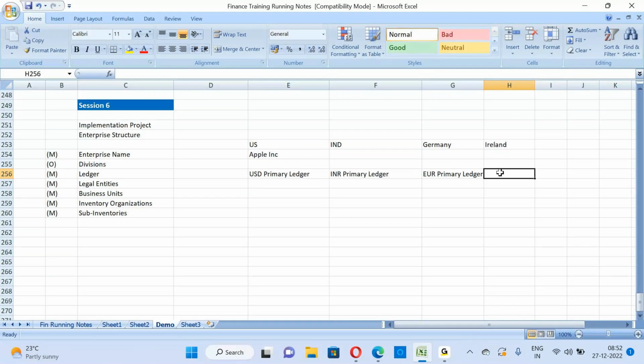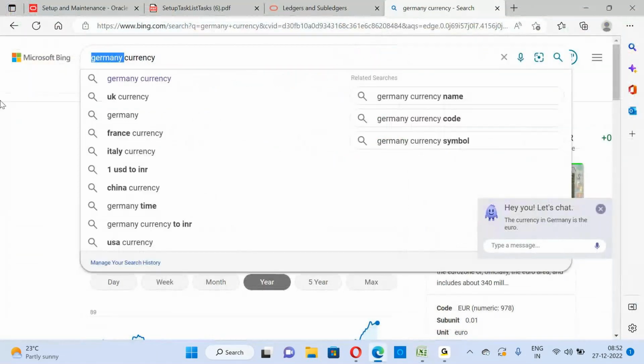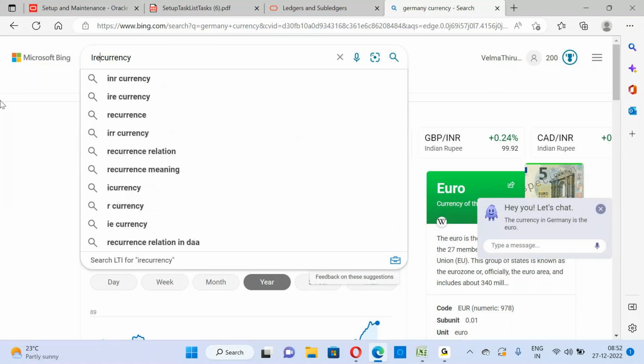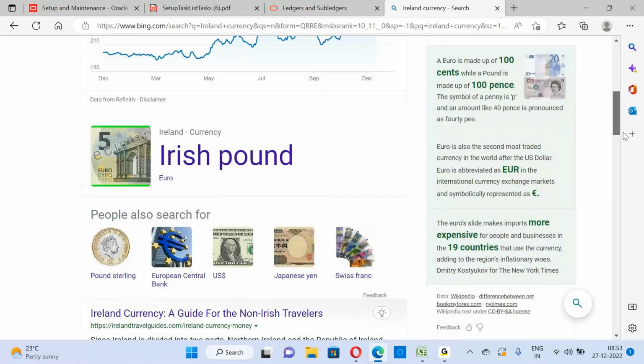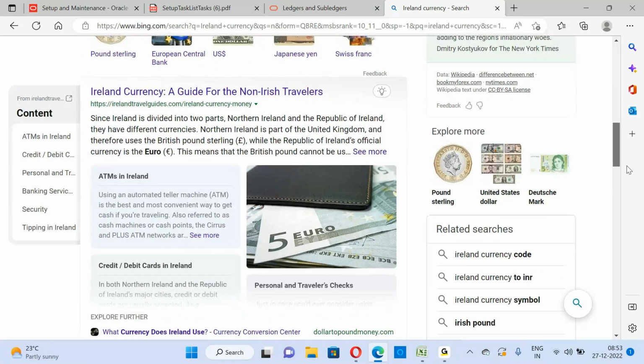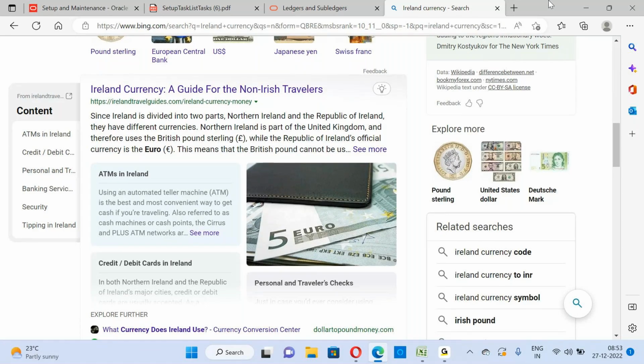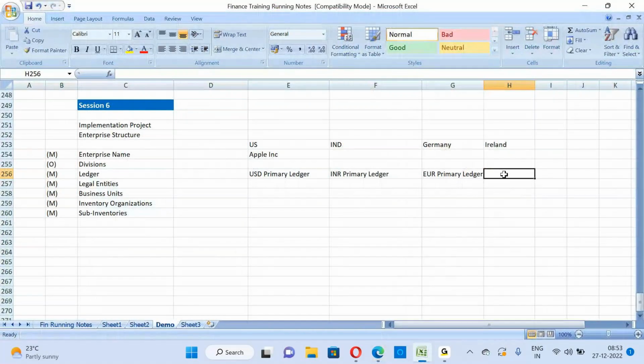So let us take Ireland. It has a dollar, I guess. Irish dollar or Irish pound. British pound it operates, and the Republic of Ireland's official currency is the euro. Okay, let us say it is generally called by the short form PND, primary ledger. Assume that is the pound.